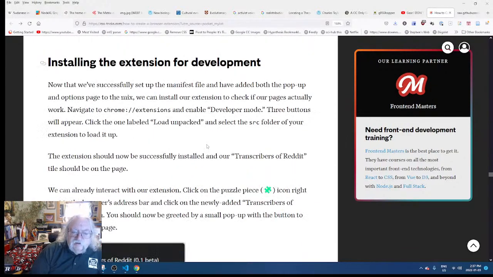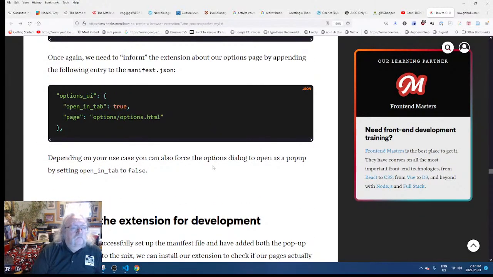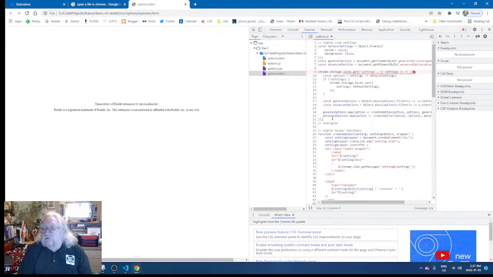The extension should be successfully installed, but it wasn't successfully installed. That's a puzzle. That's a puzzler. Cannot read properties of undefined. Reading local.